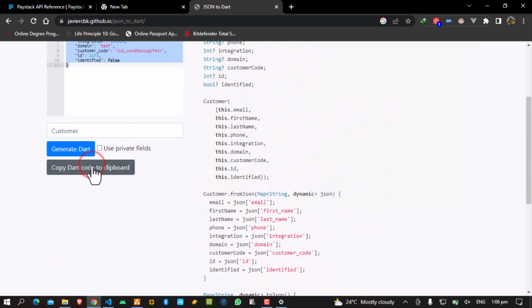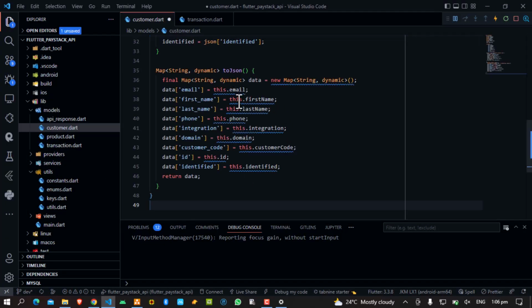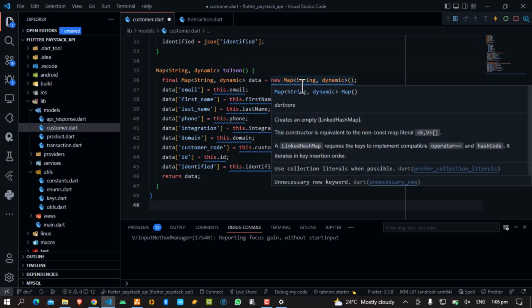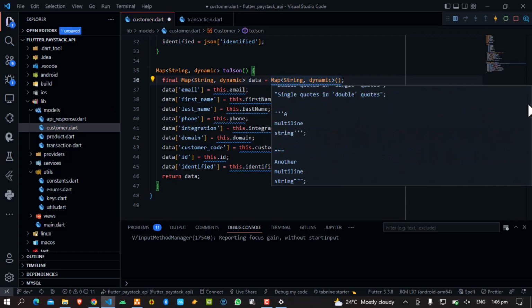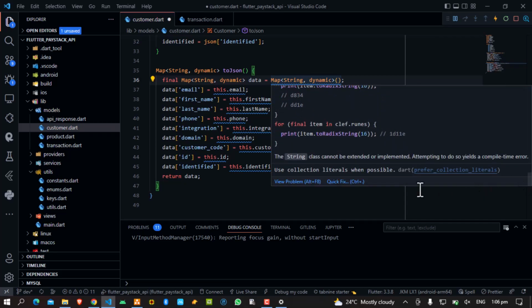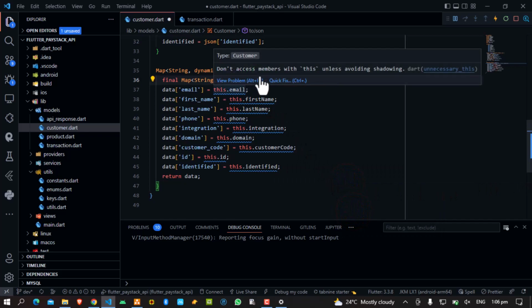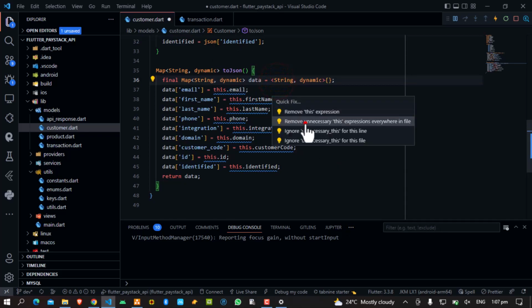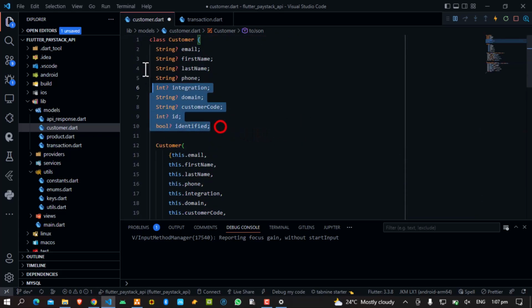Click on Copy Dart code to the clipboard to copy the converted code. Paste the code here. Make small changes to the code. These are the customer's properties.